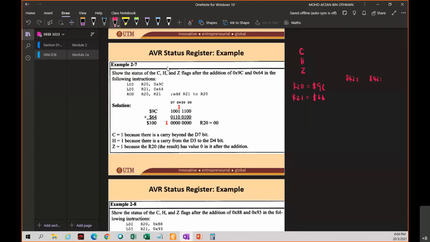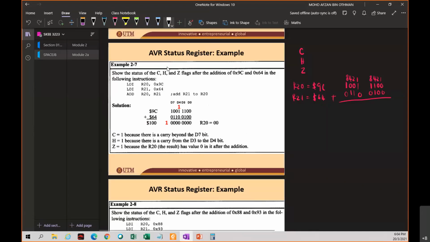So, kita tukar dulu kepada binary number. Okay, 9C is 8 tambah 1, dapat 9. C, what is C? A, B, C, 12, which is 8, 4, 0, 0. Okay, 64. What is 64? 4 tambah 2, 6. Ia jadi 0, 4 lah. Yang lain kamu letak 0. And then you do the penambahan kat situ.